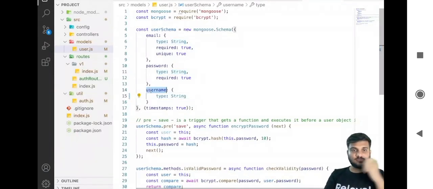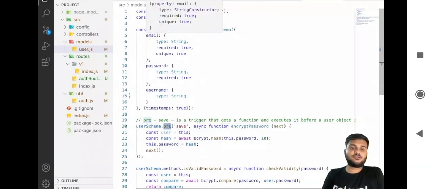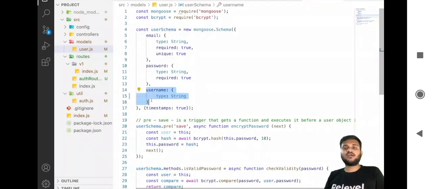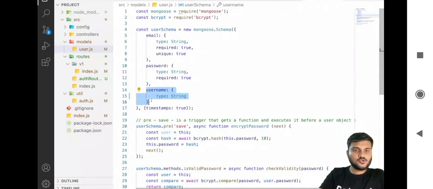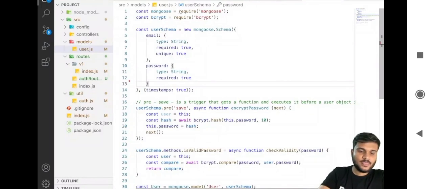So username is something that maybe we can set temporarily based on the pre parameter, or you can have a pre trigger that can split your email based on @ and take the left part. However you want to keep it, you can do that, or maybe you can expose some user APIs for updating the user, where you can update the username. For the time being, let's say we are not even going to have a username, right?